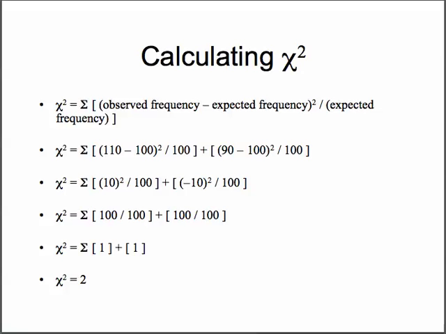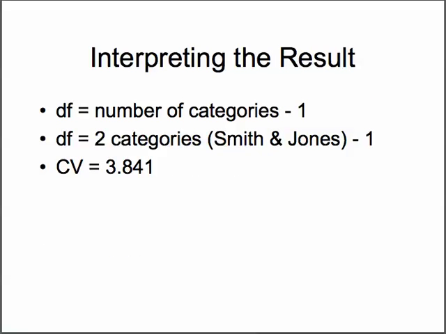One rule of thumb for chi-square: it can never be less than 0, since we're squaring the observed frequency minus the expected frequency. We find the degrees of freedom by subtracting 1 from the number of categories. Thus, 2 minus 1 is 1. Next, we need to turn to the table of critical values for the chi-square test in the Pollock 1 book on page 168.